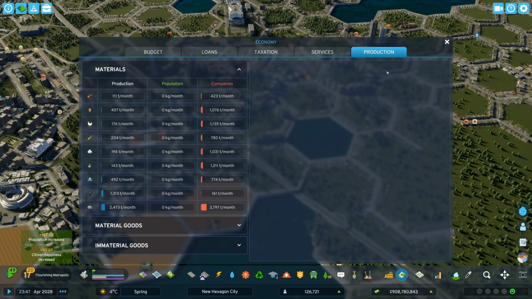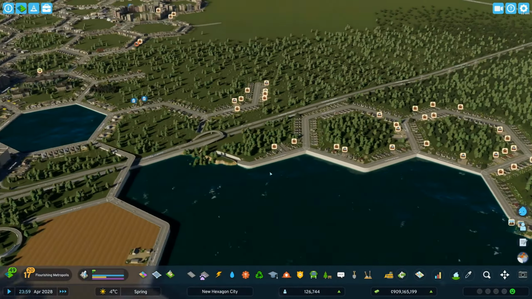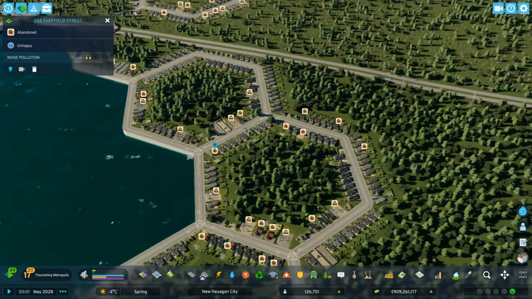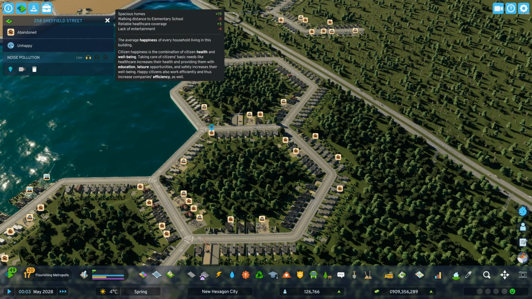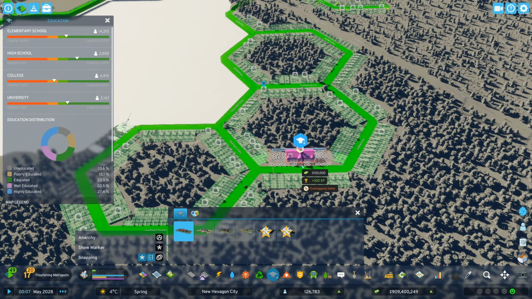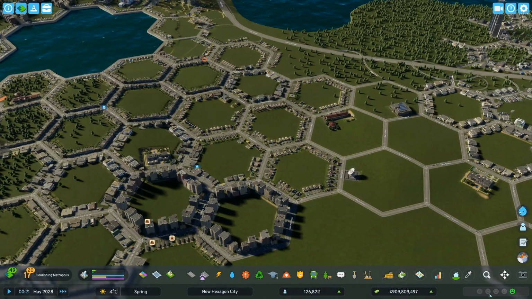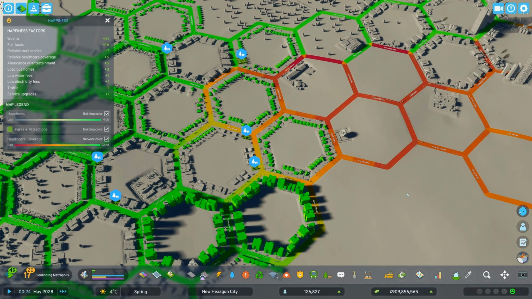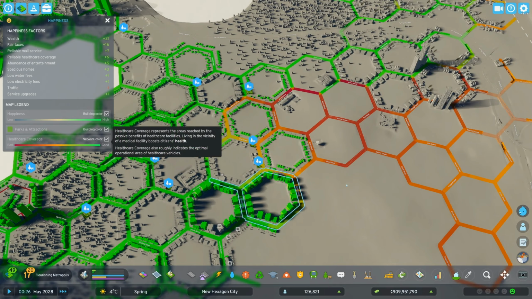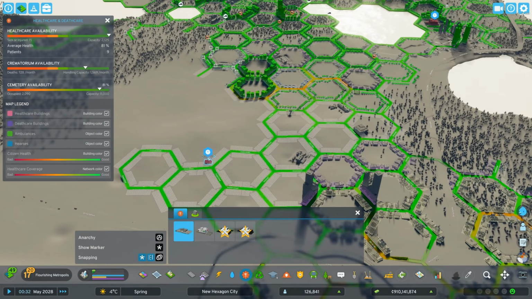That's probably not going to put a dent into the demand that we had. You know what? The demand that we had has gone down a little bit. So hopefully that helps. These buildings don't have any people living in them. What is the reason? You are unhappy because of the walking distance to elementary school. You know what? This is a valid concern. There we go. That fixes one problem. Traffic, -1. It's not really a big issue, is it? What does all this red stuff mean? Healthcare coverage. Why are you showing me healthcare coverage? Is that a big contributor to happiness? Could be.